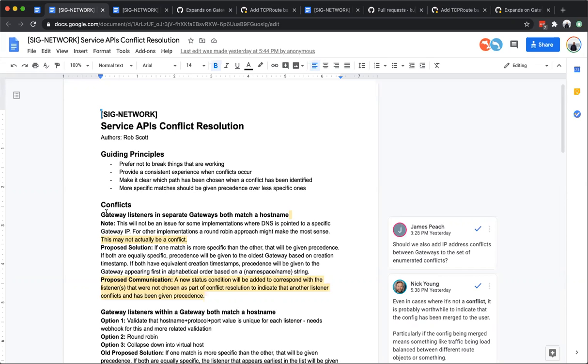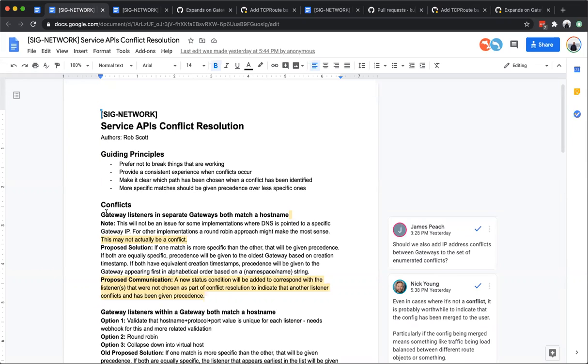That's it. I raised the point that maybe this is not as much of an issue for implementations that correspond with, say, a cloud load balancer, where you can just point DNS at whatever you want and it will resolve itself. Maybe. But I thought there would still be potential conflicts elsewhere. I think it was James who mentioned that if you did run into this situation, it may actually be desirable to just round robin between the two gateways instead.